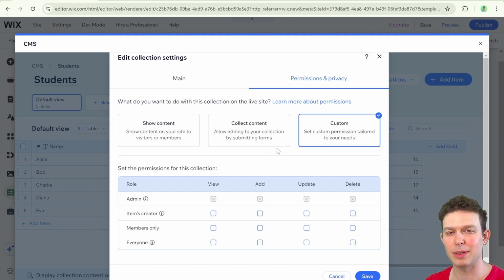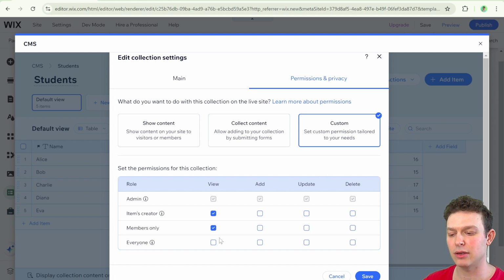Okay, so let me talk a little bit about custom because I think that gives us a little more insight into what all the possibilities are for accessing and changing data on the site. So if we want to make something on our site members only, then you can see here that we have the option to, let's say, set view, so who can view content from this collection, to members only. We also can limit in terms of adding, updating, and deleting the data. But since we're talking about access here in this tutorial, what we're really concerned with is the view.